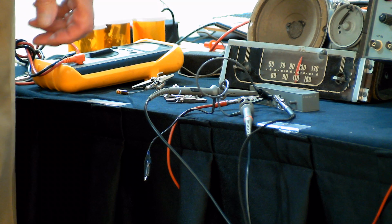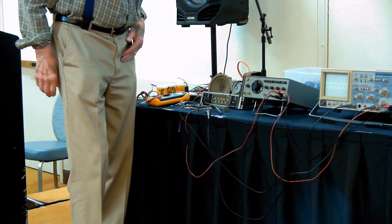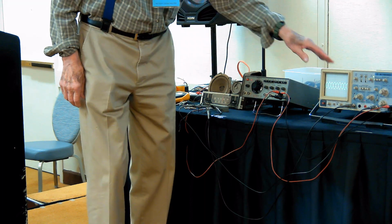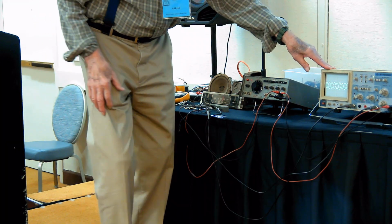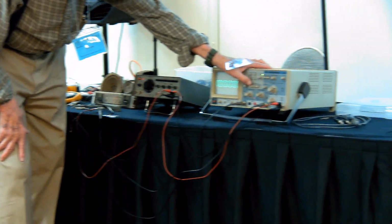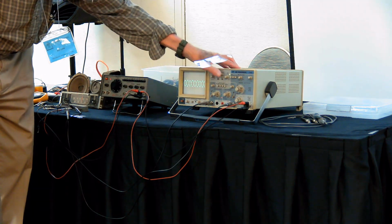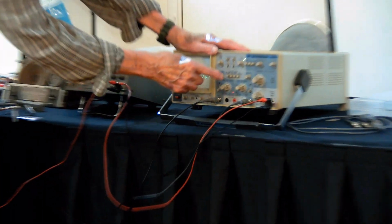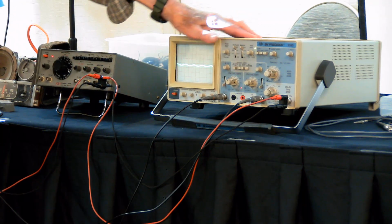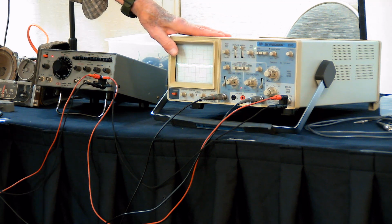All right, now we get the signal back. There's one other thing we can do now that we have them both on the screen. We could add the two. We could make them both turn out to be on the same thing. And there I've added them, and they add to practically zero.